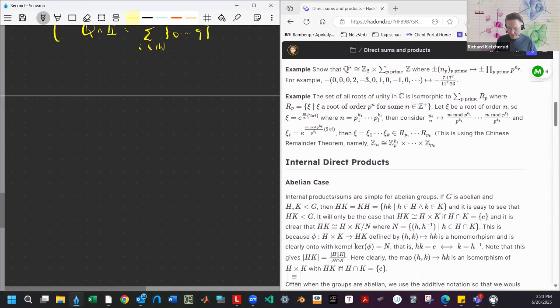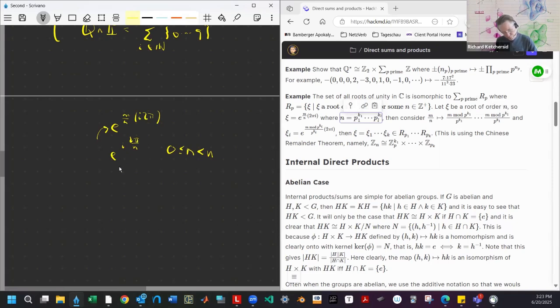Here's another interesting one, a little harder to understand, but we can get that the set of roots of unity. Those are things like e to the m over n times i times 2 pi, right? So the nth root of unity would be e to the i 2 pi over n. That's the primitive nth root of unity, and then for m with 0 less than or equal to m less than n would be giving all the rest of those things. So that's sort of what those guys are, right?